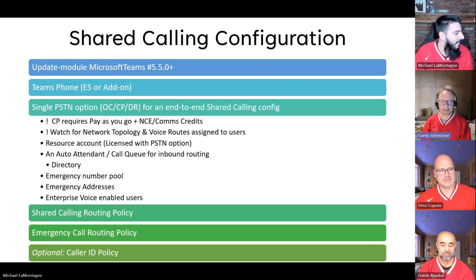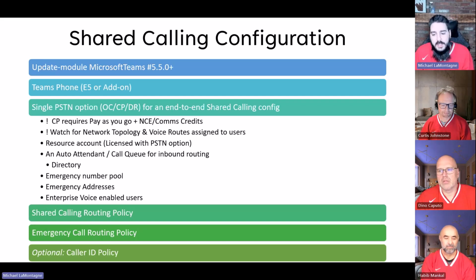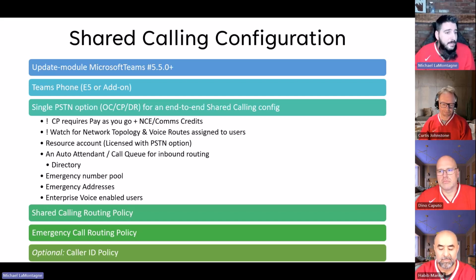Right. Cool. Thanks. And then the last piece is caller ID. So you can apply a caller ID policy to override the display name. So maybe you want everyone to call out as a specific number, but then show a company name instead of the resource account or whatever. So you can use caller ID policies to curate what that caller ID looks like when placing normal calls. Of course, when you place an emergency call, any caller ID policy is disabled for that 60 minutes. And so it will show the display name of the person that placed the call, even though they're using shared calling.